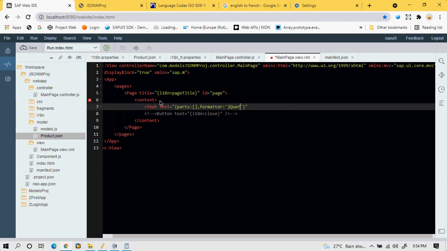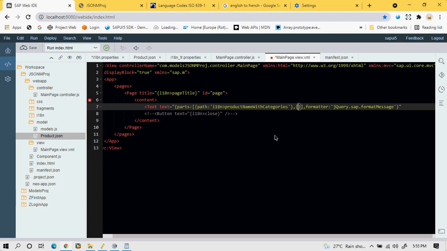I'll write jQuery.sap.format message, and inside that I will declare the values. So first, path colon i18n. I've already copied it. Now I'll give the comma.